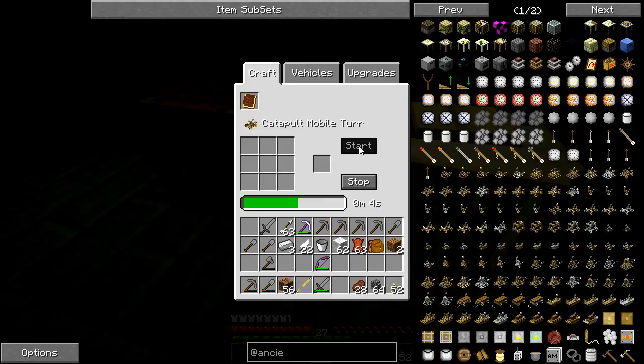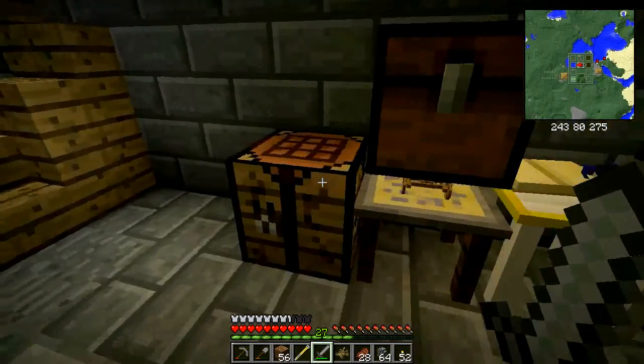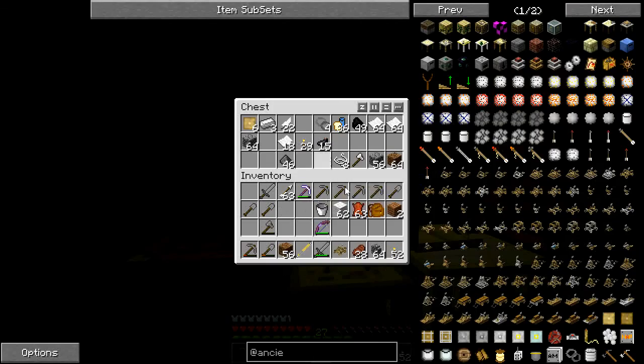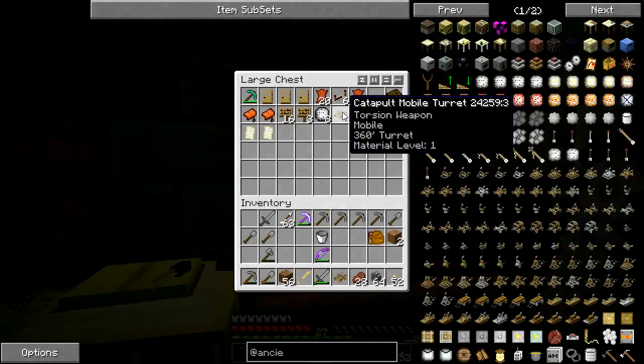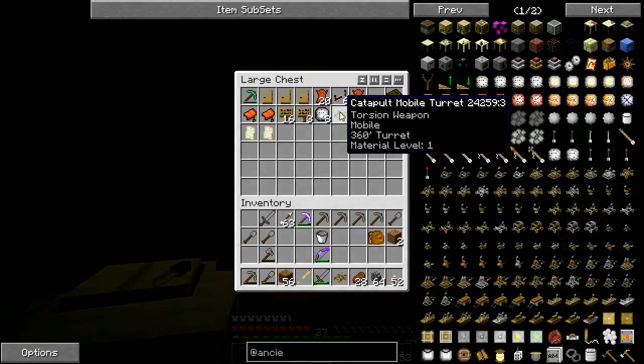Hopefully I'll have room to drive this thing around. And hopefully it'll be daytime, otherwise I'll go ahead and sleep. So, here we go. Catapult mobile turret. I'm going to clear out some of this stuff in my inventory. Okay, now, yes, we did have catapult mobile turret here.